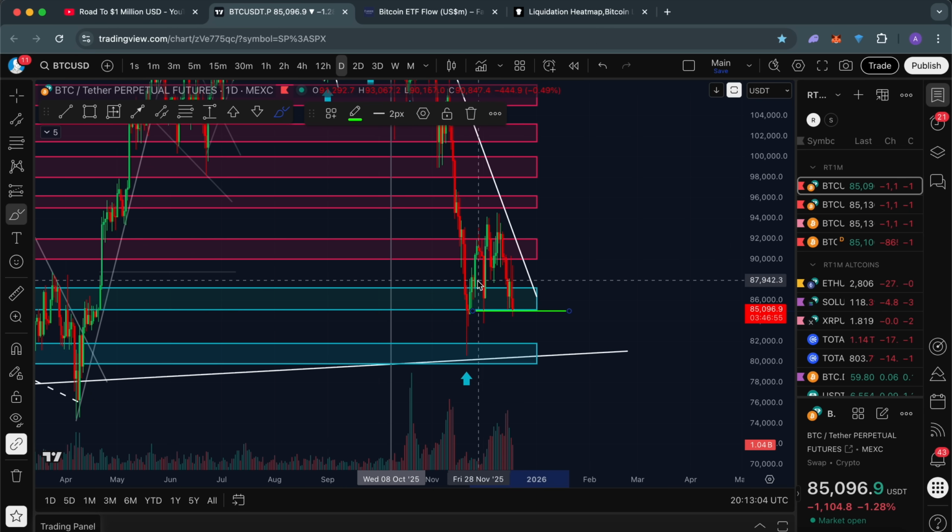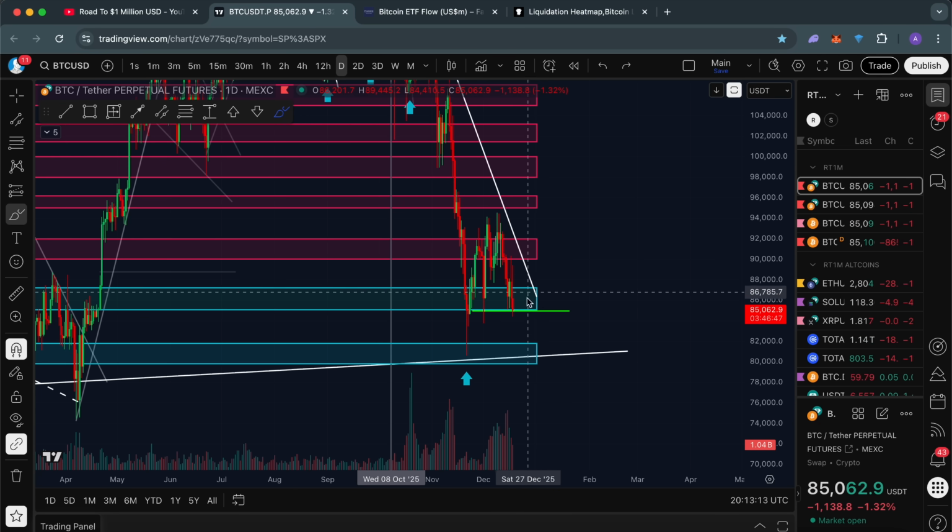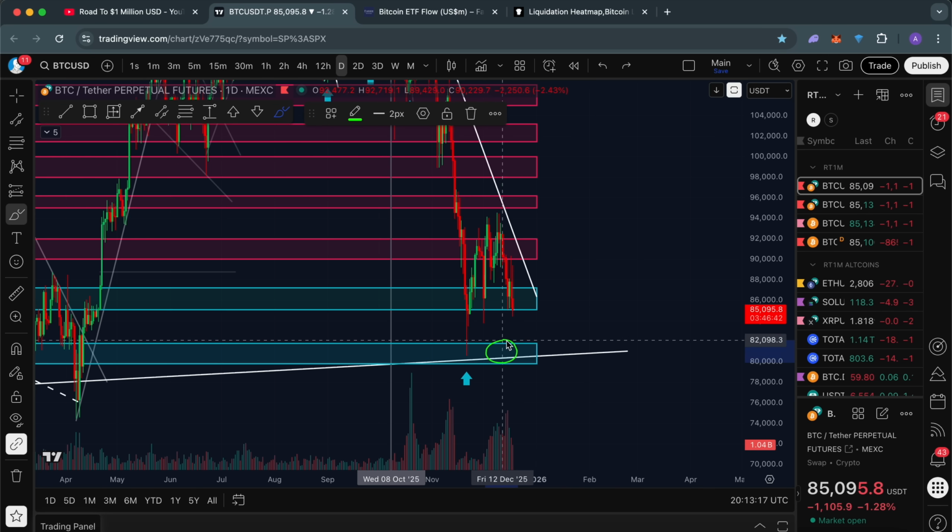Now you can see here on the 1-day time frame as well, we are at the very bottom of this critical level of support, sitting from 87 all the way down to 85k. If we are getting daily candle closes below 85k, guys, then be on the lookout for this next area of support below that, sitting from 82 all the way down to 80,000 US dollars.